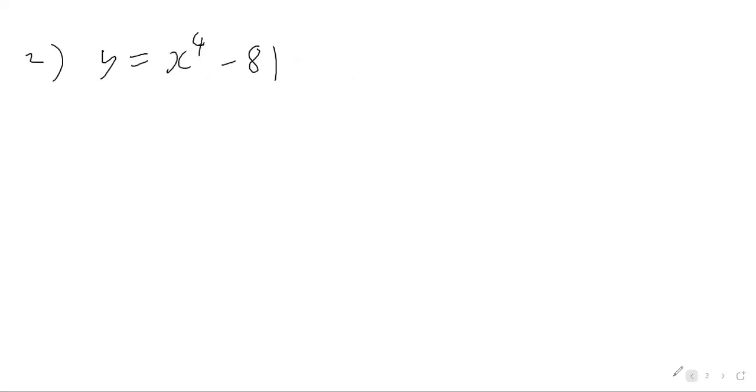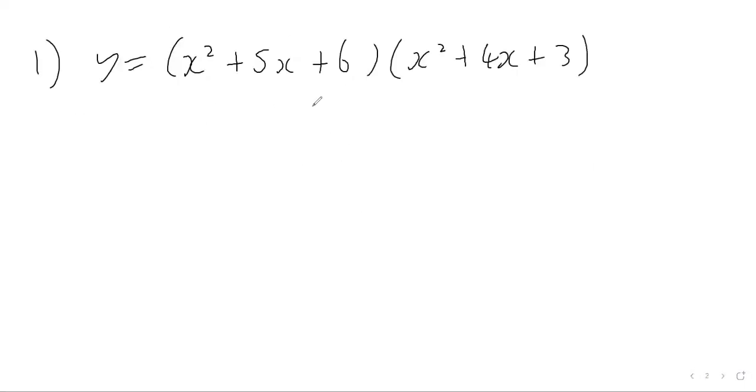So if we go back to the example then, so example number 1, this one here. The key thing we want to do, always with these kind of graph sketches, is see if we can factorize it. And again, with these questions in A-level maths, we will be able to factorize them. So factorizing this first quadratic term here, x squared plus 5x plus 6, we can factorize that like this. So x plus 3 and x plus 2 there. 2 times 3 is 6 and 3 plus 2 is 5. So that's how we factorize that.